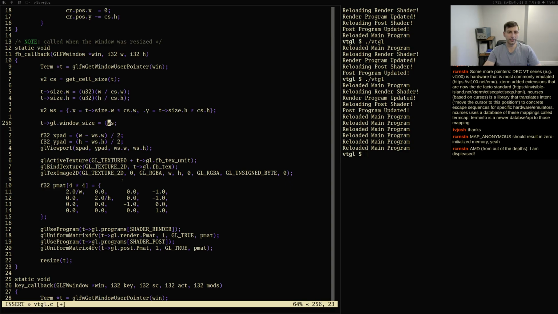This window size, I think this window size should be this.